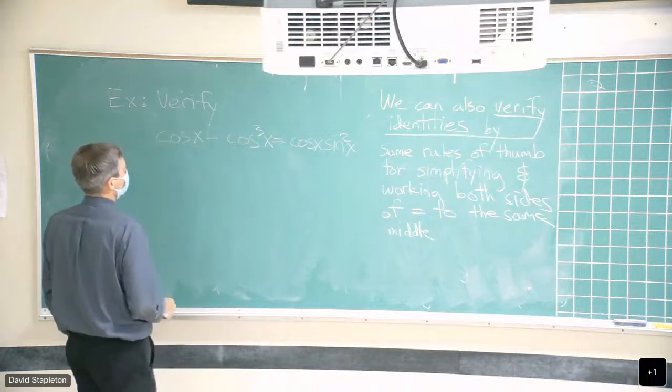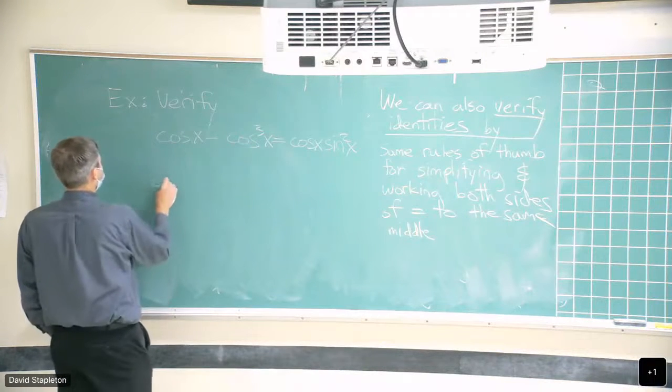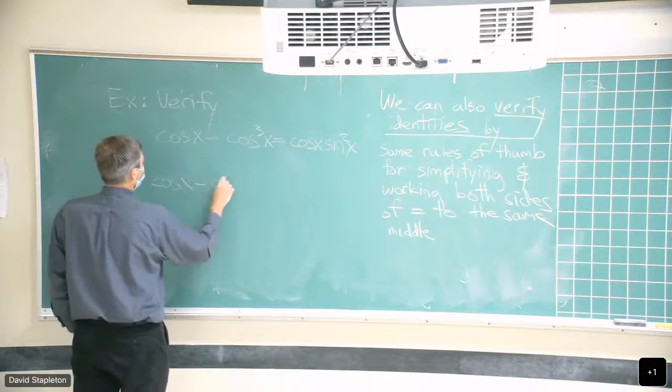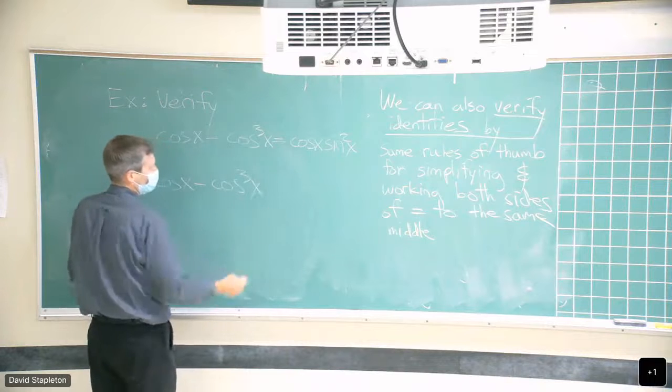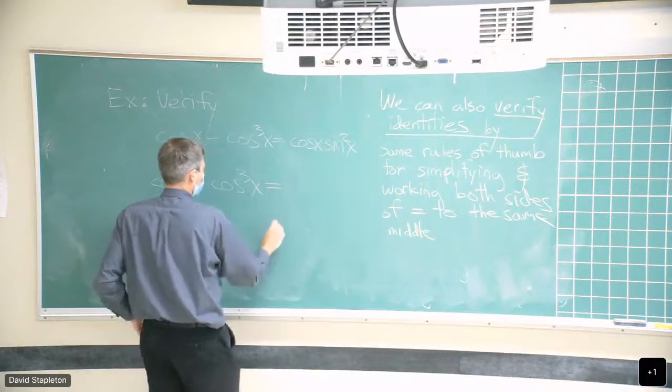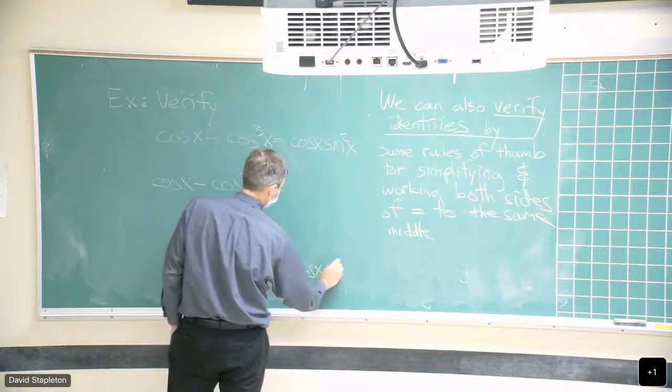Suppose I want to prove this is actually an identity. There's too many to memorize. Is that really true? What you do is you write one side here. There are other ways to prove it. You can write a sequence of equivalent equations or something. You'll see that sometimes. But what most people do is they'll say, well, here's the two ends, and I'll work them towards a common middle.